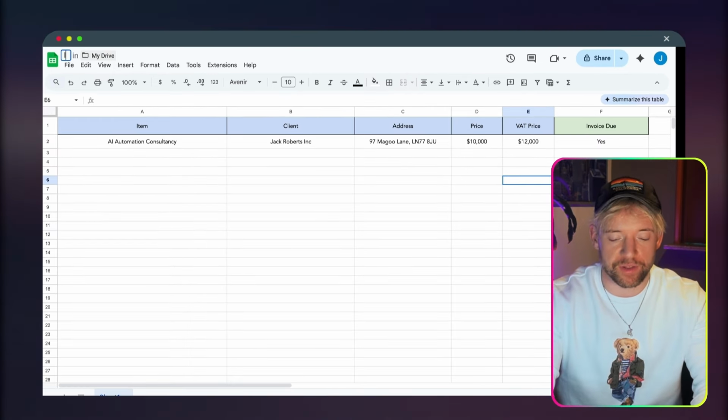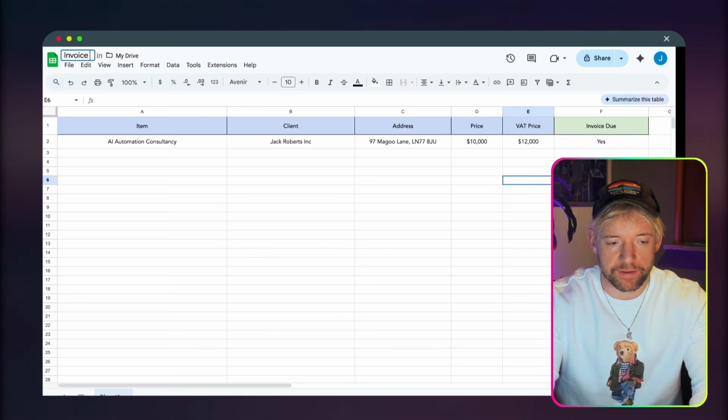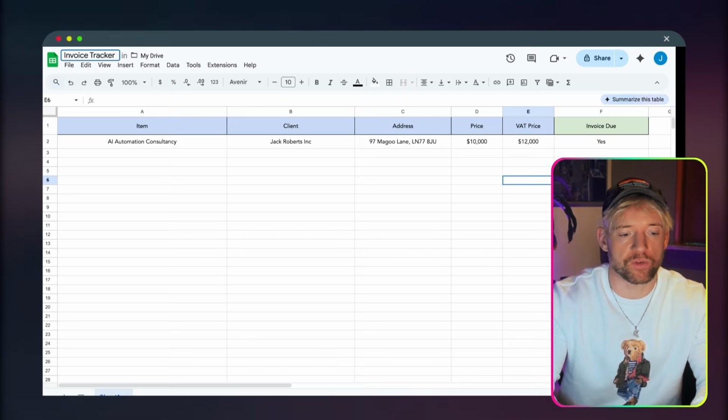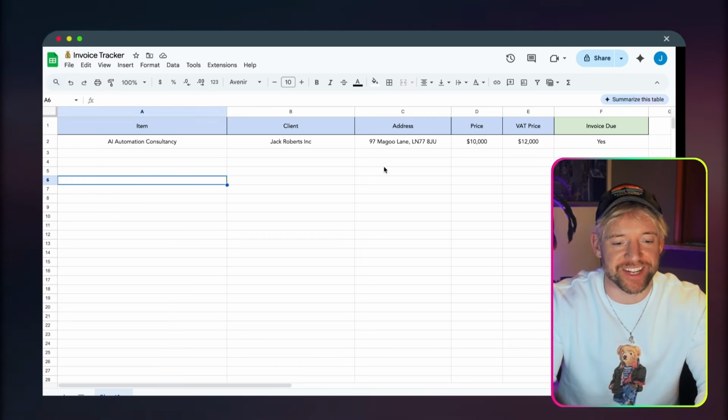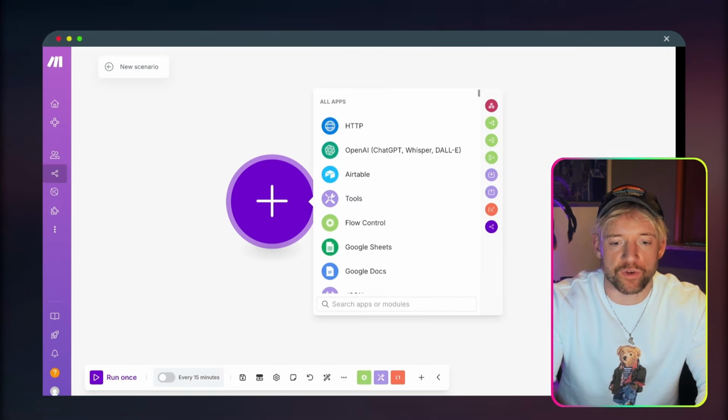Well, this is no longer a to-do list. This is now an invoice tracker. And again, I'm using Sheets. Use this just for anything you want to. And since we're not savages, guys, we're going to use a beautiful bag of cash to get things checked. All right, cool. So let's head over to make.com now.